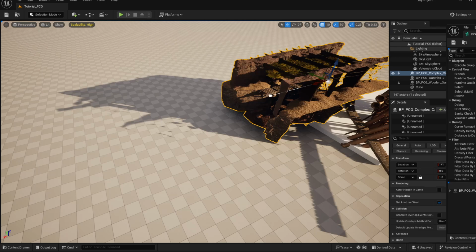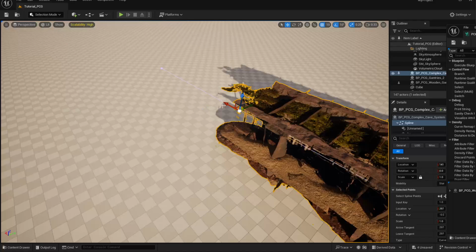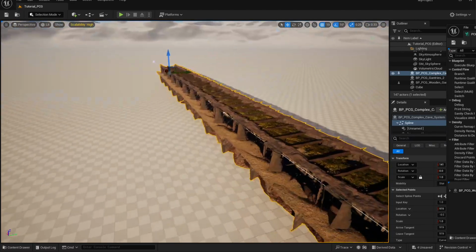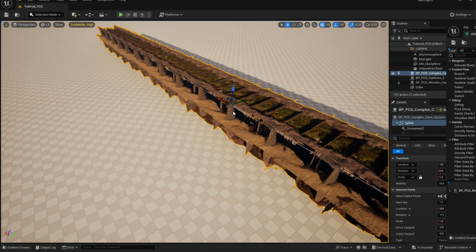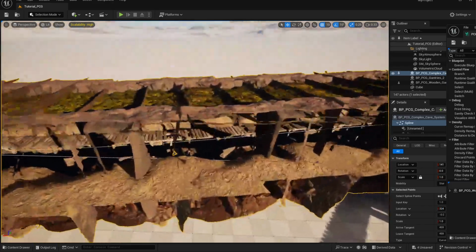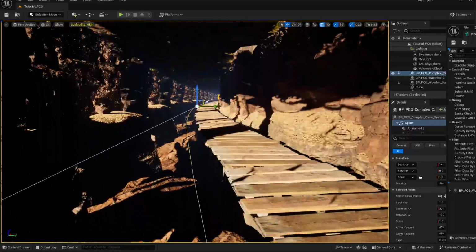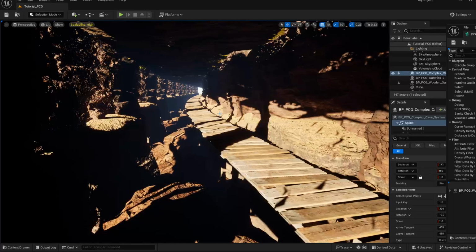I mean, if I just grab this spline here, drag it along, this one's created where I can make it curved, so I can just right click, add a spline point, do that, jump inside of it, there. It's just remarkable what you can do with it, okay? You just need to be using your artist's eye and do a little bit of pre-planning, sketch it out, decide what meshes you're going to use.